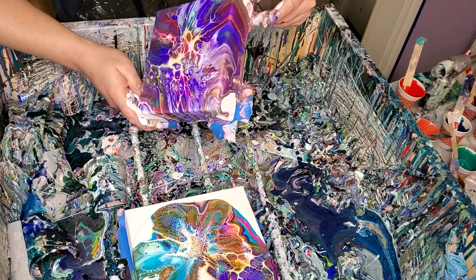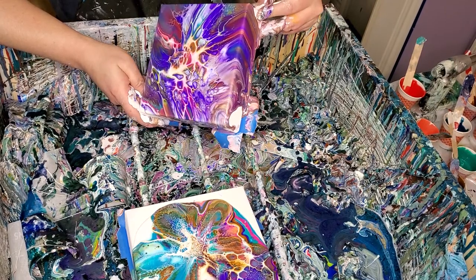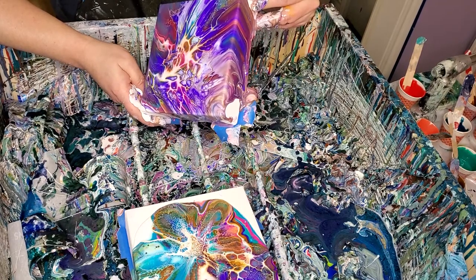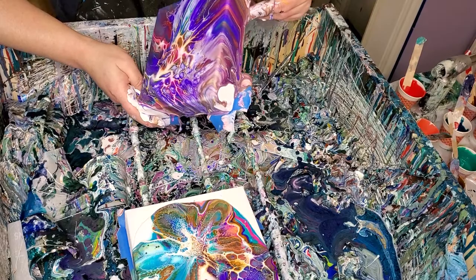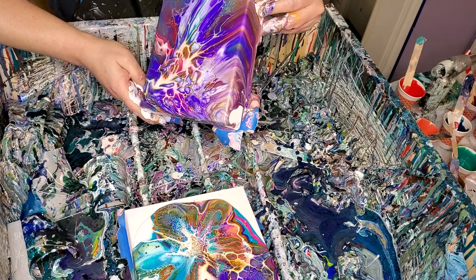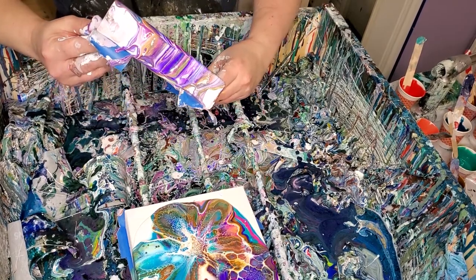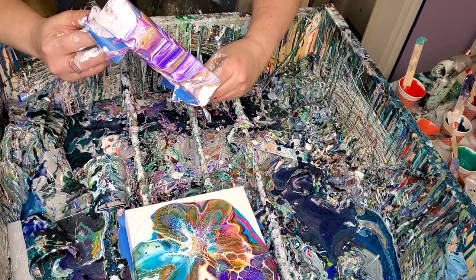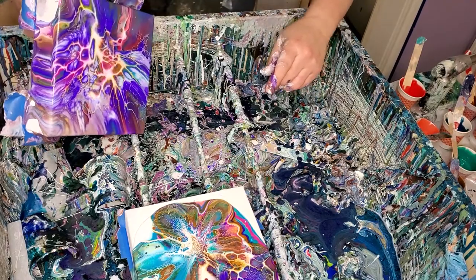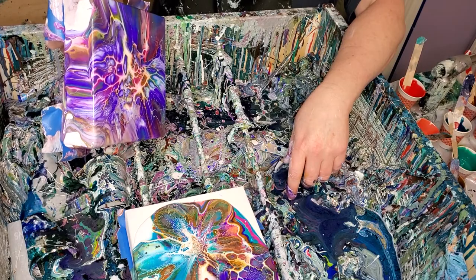I really like this one. This is beautiful. The cells and the lacing are just really pretty. I've had so much fun doing these little blooms. I had forgotten how much fun they are, because I've been working so hard trying to do big ones and stuff. I had forgotten that these little ones are so much fun to do. And I did a set of coasters because I was given them by that friend of mine that decided not to paint anymore. And I may do some more of those because they're even smaller than these, but they were fun to do.